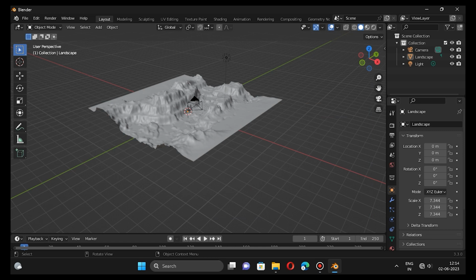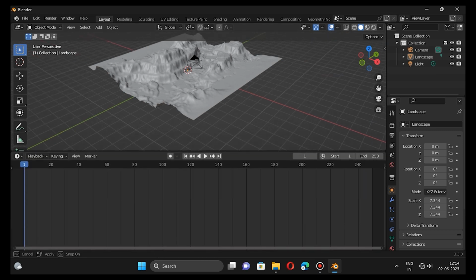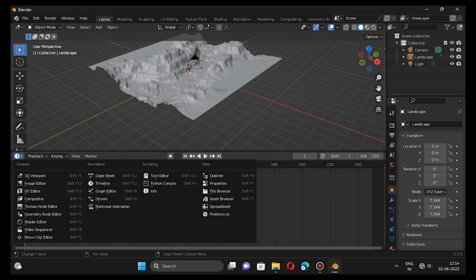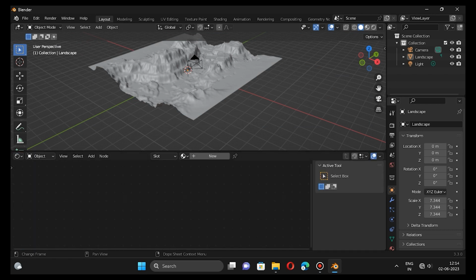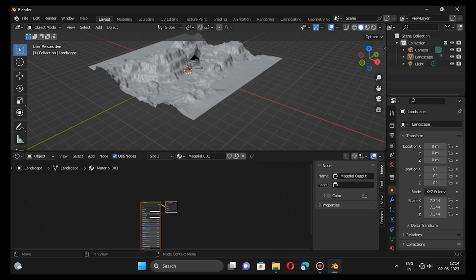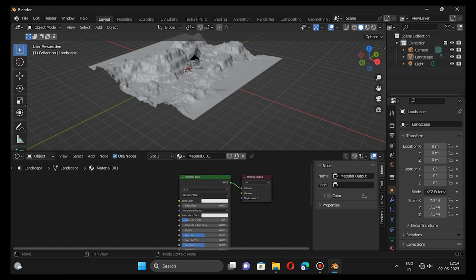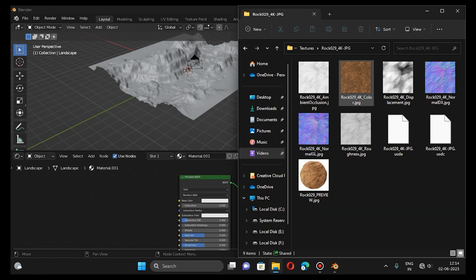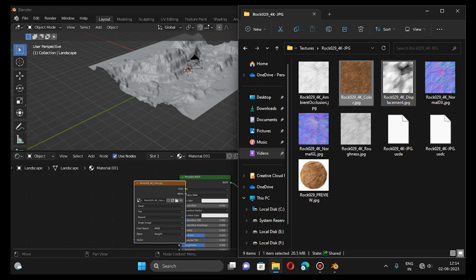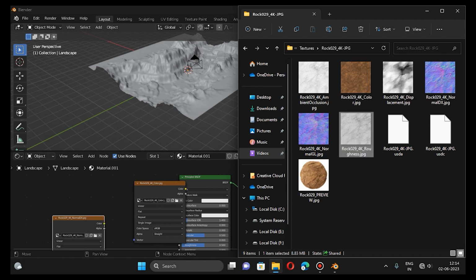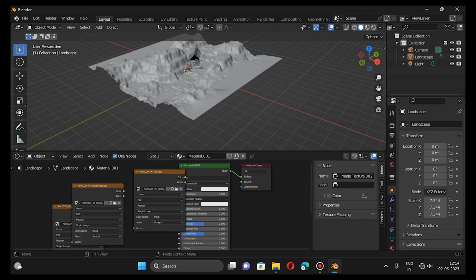Now we need to add some textures. For that, I'm going to drag this thing up and go to the shader editor, click New, then first select the color map, then the normal map, then the roughness map. That's it.